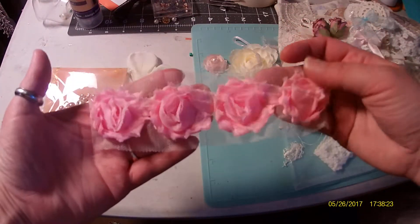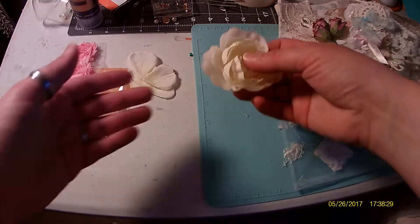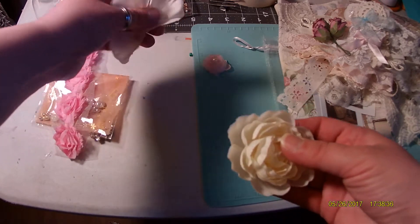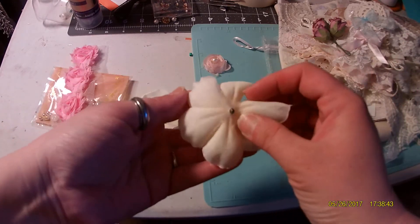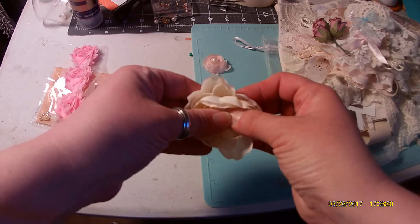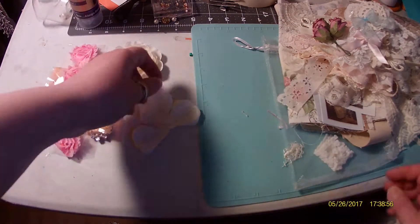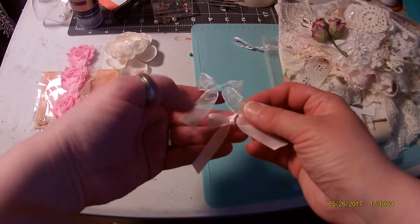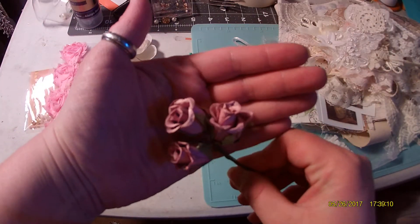You also get these flowers — they're the pink shabby chic flower trim. And you get this big beautiful flower. It's actually normally bigger than this, but I took off some of the petals and used it in my design team project. I just popped off the back and the petals release right off of it, and it works really well for layering on your projects. You get three of these pretty flowers with the pearl in the middle. She does include bows — bows and Paris always go together. There's two pink and one blue, and there's these mauve paper flowers. They're just gorgeous.